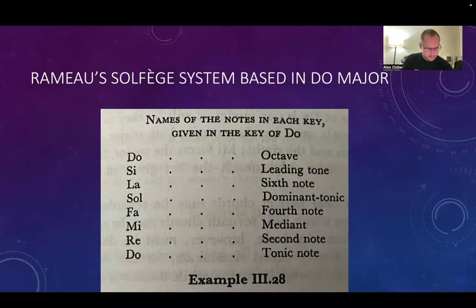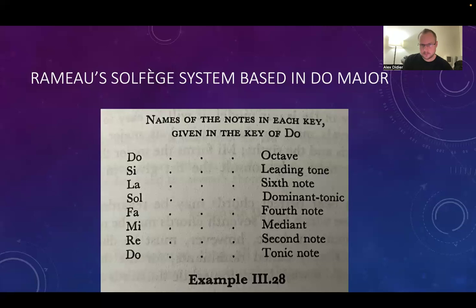He writes, "The name of the key is determined by the name of this note, which is called the tonic note. This note has the privilege of determining the order of the diatonic intervals, i.e., of the tones and semitones, which should be found between consecutive notes, from this tonic note to its octave. This is known as the modulation." He then explains that using a fixed do system of solfege syllables, the function of each note will be established based on which note serves as the tonic.